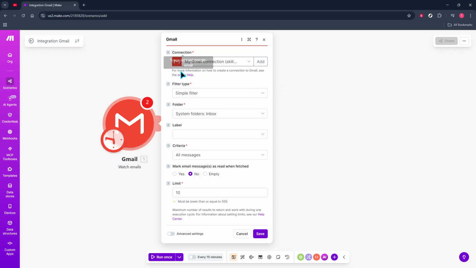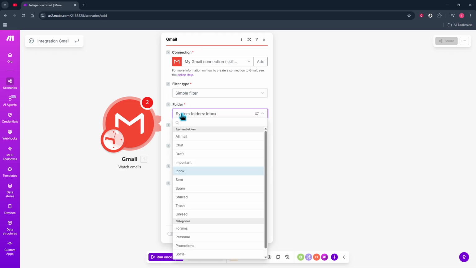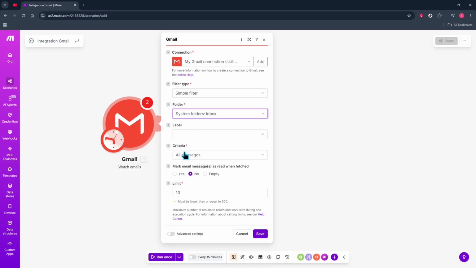Now add processing steps. This is where your logic lives. Use filters to decide whether the flow should continue, set variables to store temporary values or flags, and lean on text or JSON tools to clean and format data. For example, you might only continue if an email subject contains the word lead, then extract the sender's name and normalize the phone number format before moving on.